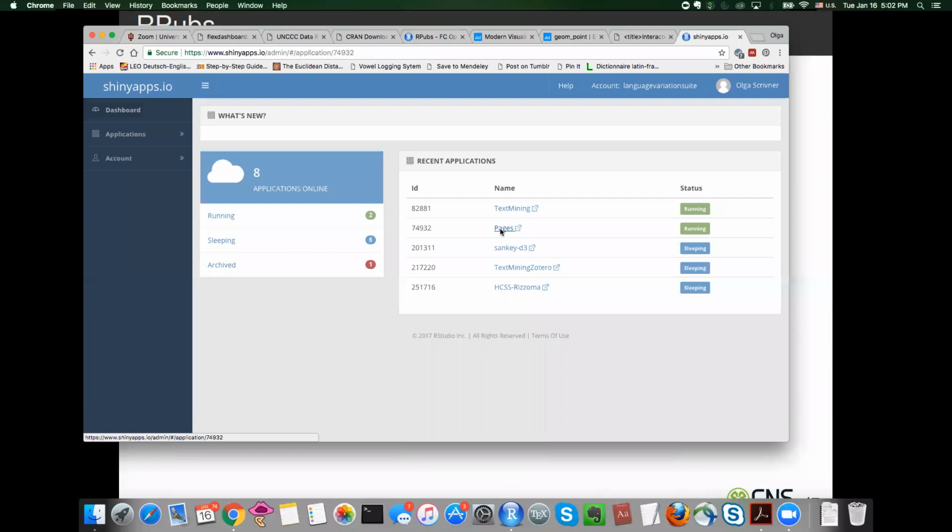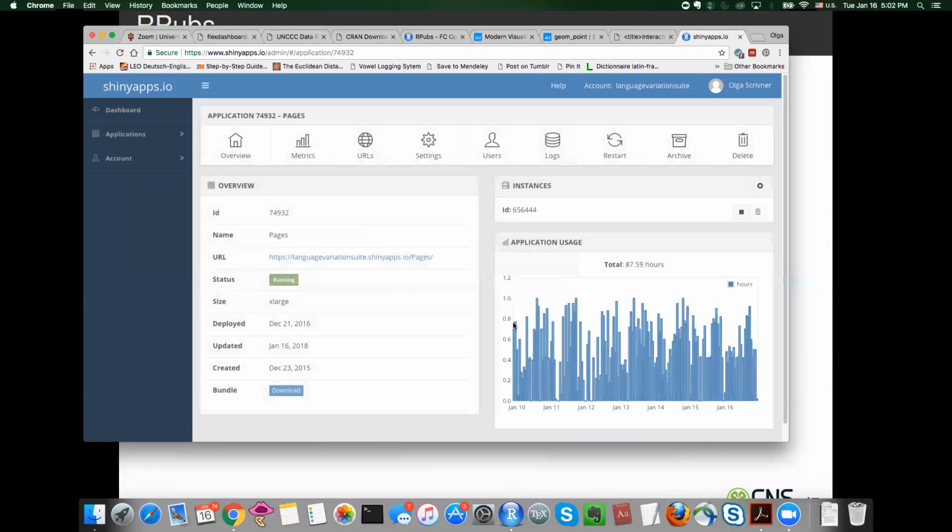So you can look at that as a way to promote yourself and also see statistics, what's happening with your application. So it's a cool way of growing in the domain of data analysis to create some application that's useful, but you can also see the impact of your application.